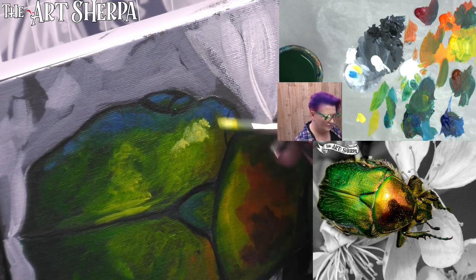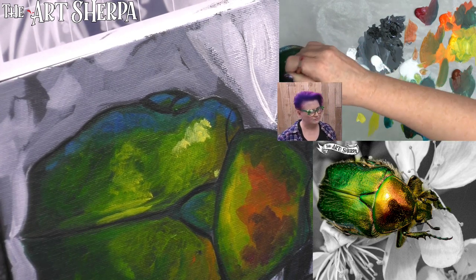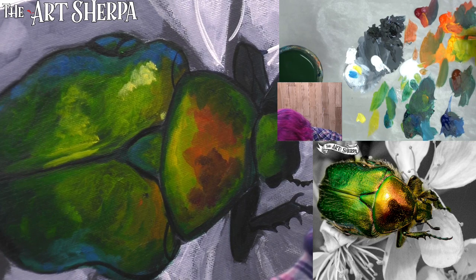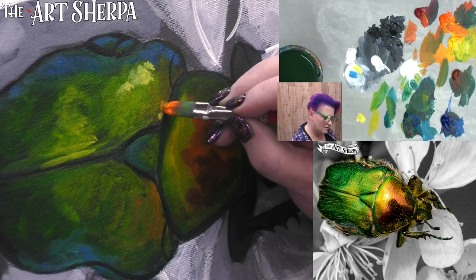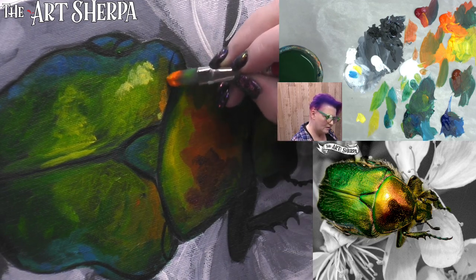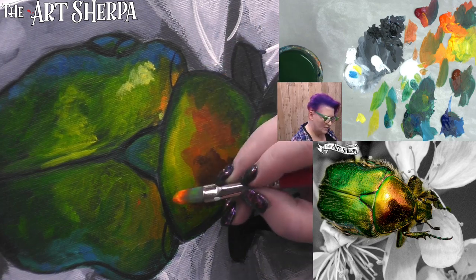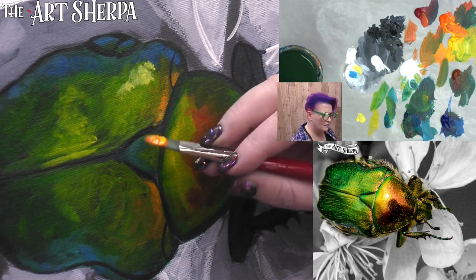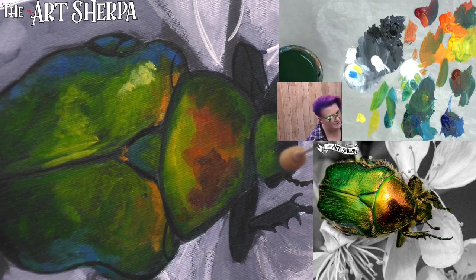See how we're doing? That looks really cool. Now I'm going to get into that sort of orange. Get some orange and maybe some magenta into that orange. There we go. We're going to come in and work this little space right here. Add some of those little pops of interesting color. It's going to be important to capture these. Yep, pop some there. And then even bring some here and there.